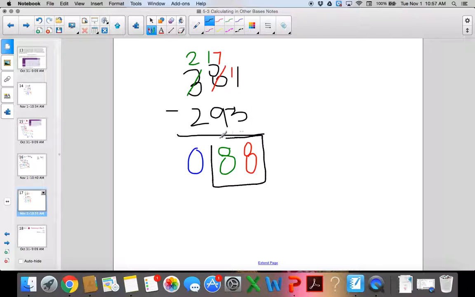I have full confidence in all of you to do this. I just want to remind you that whatever place you're in, for us the ones, tens, or hundreds place, if you're subtracting a larger number from a smaller number, you need to borrow from the place up. Now remember, right here, this is really 8 tens. So I took away one of the tens, so now I have 10 plus 1, and I'm subtracting.